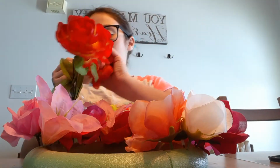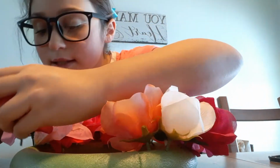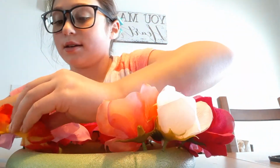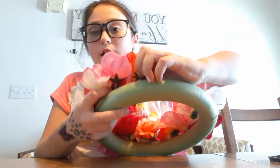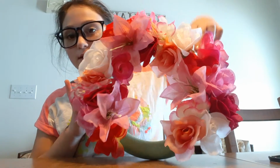Cut and bend. I bend them and pull them off, because if you spend the time to cut them all the way off, your fingers are going to hurt and you're going to be like, oh, I don't want to do this. I think it looks really pretty. There's that bald spot. I'll have to add another flower, like I said. Now let's see. We are going to add our purple tinted petals.